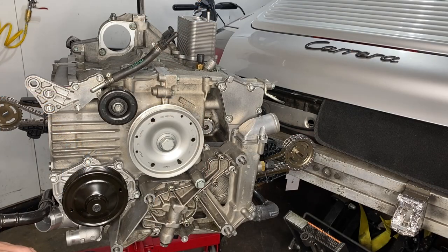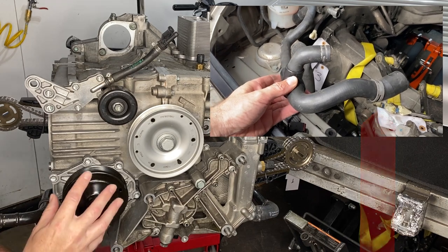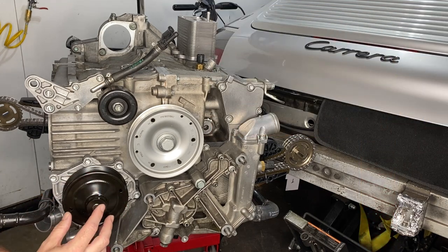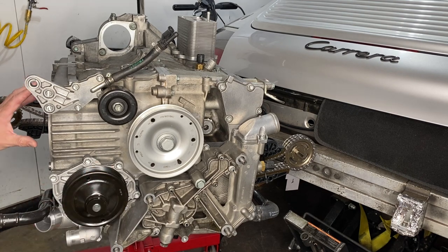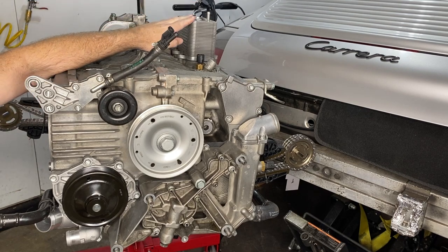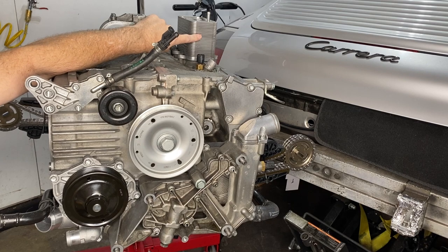Let's see what happens to that heat pulse if the thermostat is closed. Now, this engine is designed like a pretzel, so I hope I got this right. Here we go. Now, coolant has to get in there somehow, yeah? So this pipe here is connected to the expansion tank that's in the engine bay. So fresh coolant, boom. The water pump itself has multiple sections in there. It's taking in that fresh coolant, then it's spinning it out into bank one and cylinder head one, and then also going over to bank two, cylinder head two, and the heat exchanger needs some coolant joy as well.